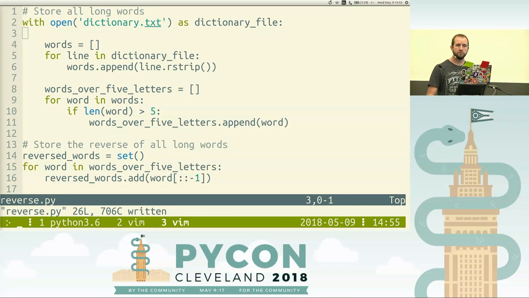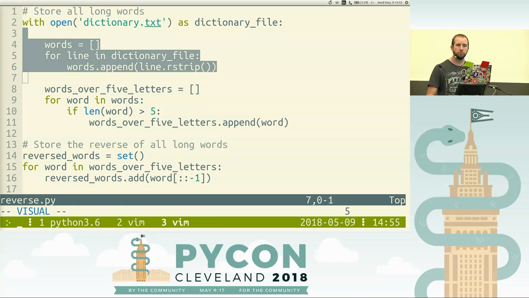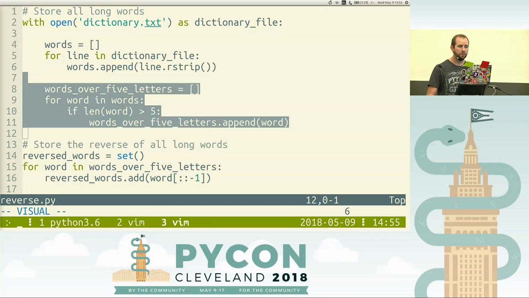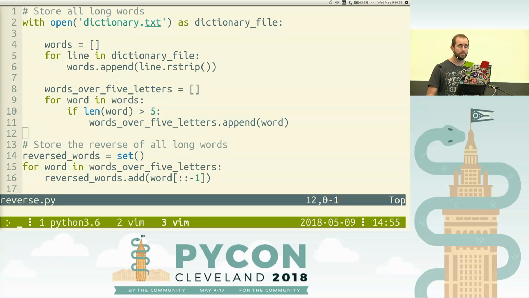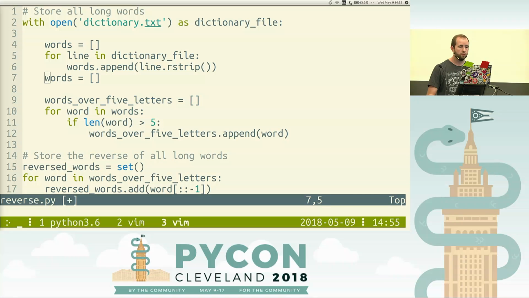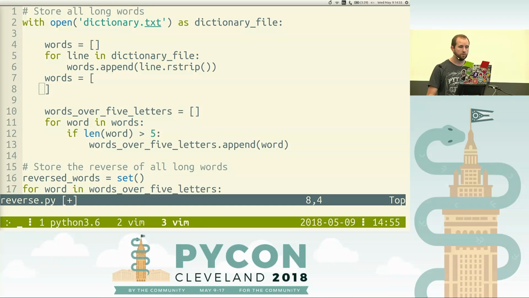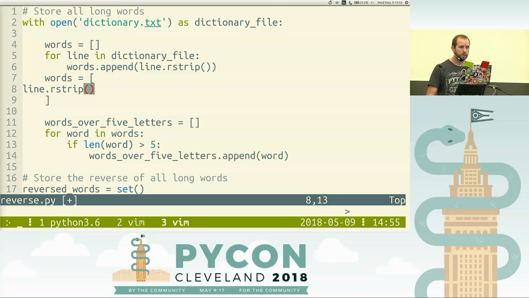So we are wasting some space here because we now store every single word in a list, and then we store all the 5-letter words. We're going to ignore wasting space for the moment and copy-paste our way into comprehensions. So first thing I'd copy is words. What's the next thing I'm going to copy? Yeah, the thing we're appending. And then what? Then our for.